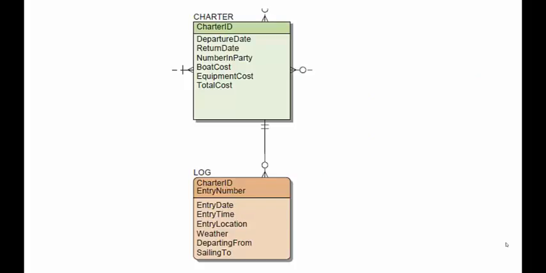Here's another example which gave people a few problems. We have a relationship between charter and log, specifically an identification dependency, a one-to-many identifying relationship from charter to log. We can tell that log is related to charter not just by the relationship line and the fact that it's solid, but what makes it identification dependent is the charter ID field, which is part of the composite primary key of log. It's also a foreign key linking us back to charter. In the design step, what we'd have to do is to be explicit in identifying charter ID as not only part of the primary key of log, but also a foreign key back to the primary key of charter.